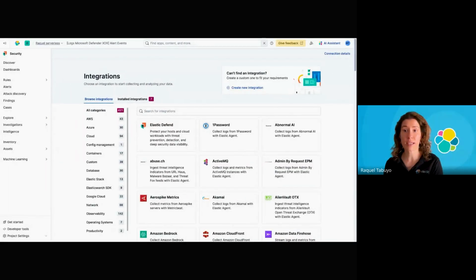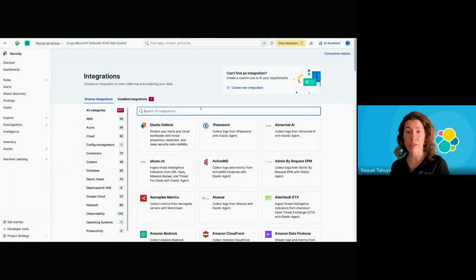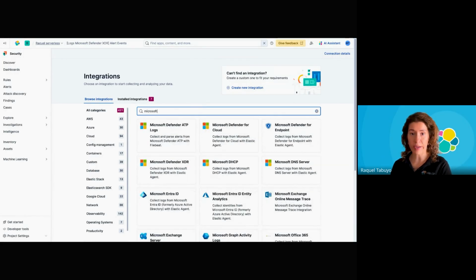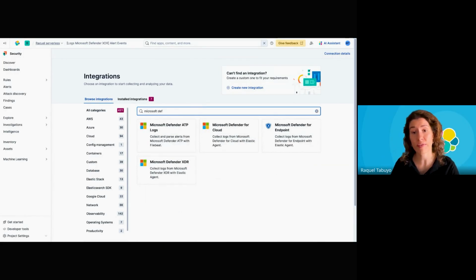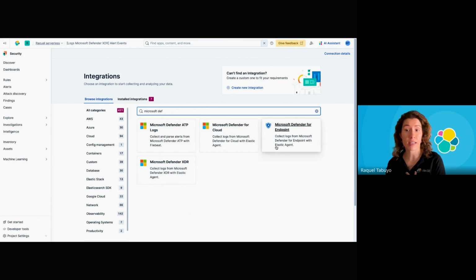Let's move into our analysis, and in order to analyze the data, we first need to ingest it into Elastic, of course. What you're seeing now is our integration suite where we can start filtering by Microsoft Defender. In this case, you will see different solutions. We have a standalone one that only covers endpoint data, but you will get the same information if you enable Microsoft Defender XDR. We recommend this one, which is newer, and it could also contain data from other products like Microsoft Defender for Cloud and so on.